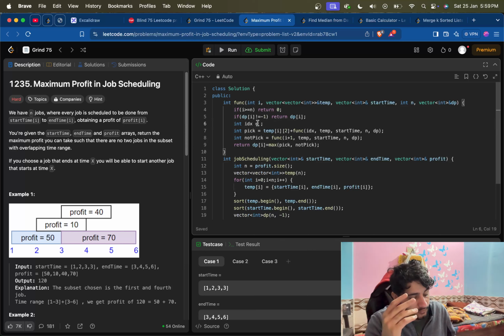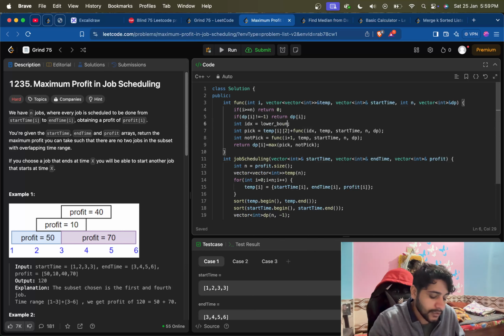Its syntax is basically this: lower bound and upper bound return iterators, not integer indexes. So how does it work?